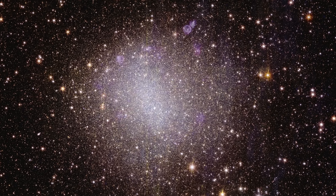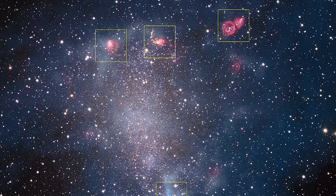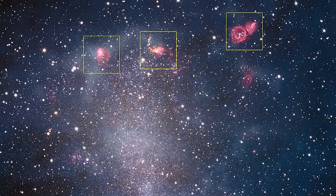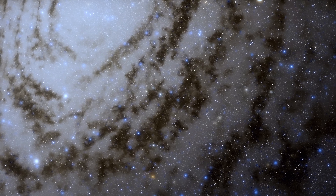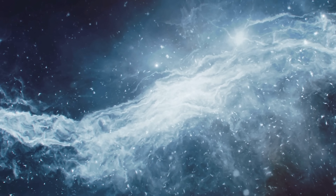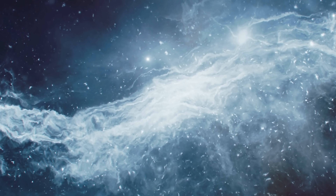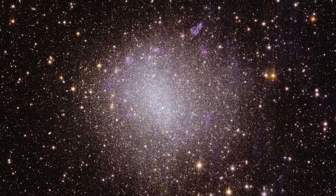This galaxy, about 1.5 million light years away, is very similar to the Small Magellanic Cloud both in size and composition, essentially representing a kind of primordial galaxy with a lot of material we normally find in the early universe and not a lot of star formation. This super accurate image shows us features we've never seen before. From previous observations we know there are signs of ancient star formation that seems to have happened about 4 billion years ago. Intriguingly, observations of its motion suggest it might have passed not so far from the Milky Way at that time, implying that maybe the Milky Way actually caused a star formation burst inside this galaxy.